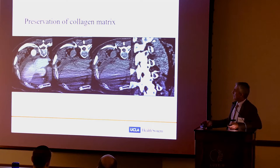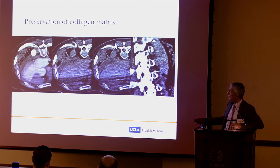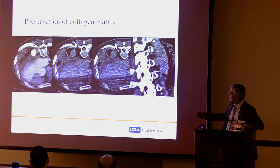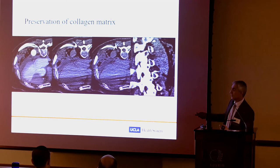This is some other example. As I said, these patients tend to recur at these crevices, deep sulci all the way down into the 12th rib. This is a tumor between the aorta and vertebral artery. There's no way we could have done this with any other modality. So we go ahead, place these probes in there, and then do an ablation. You can see the ice ball again carving out the aorta. And you know that the aortic wall will not get damaged by the ice ball at that level simply because its matrix remains intact. So that's a good thing.